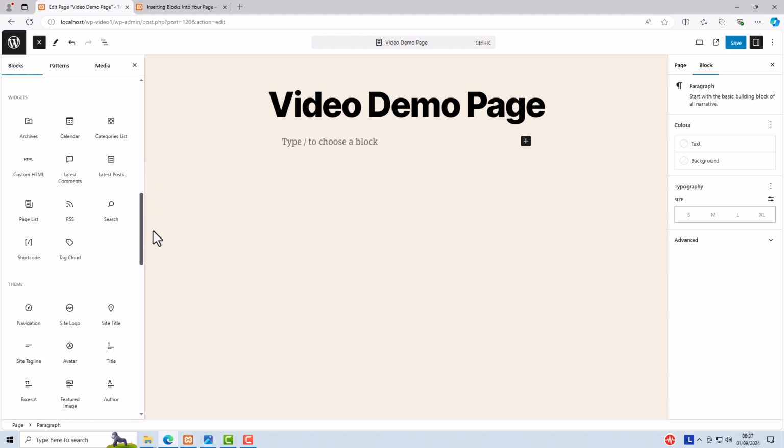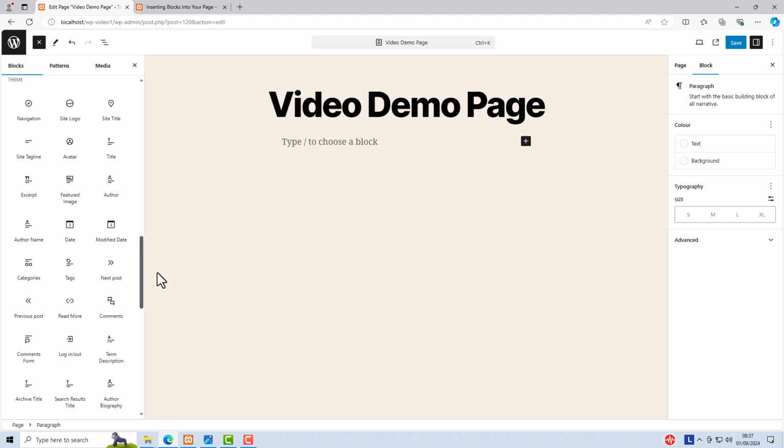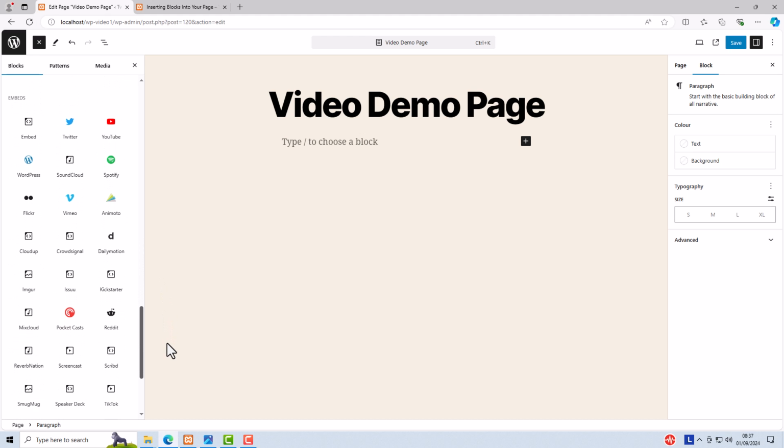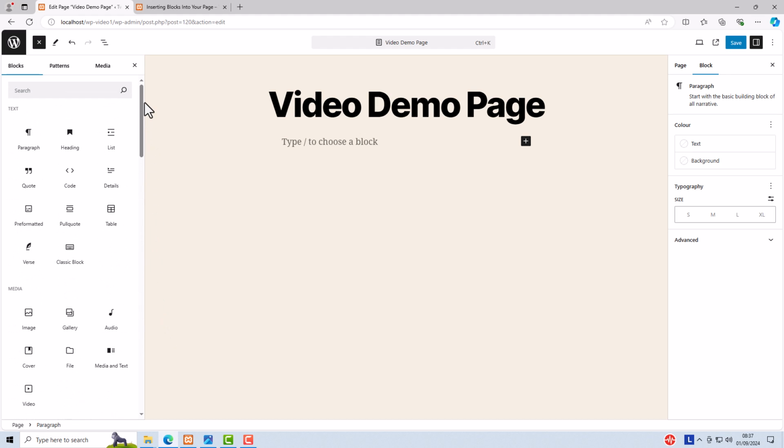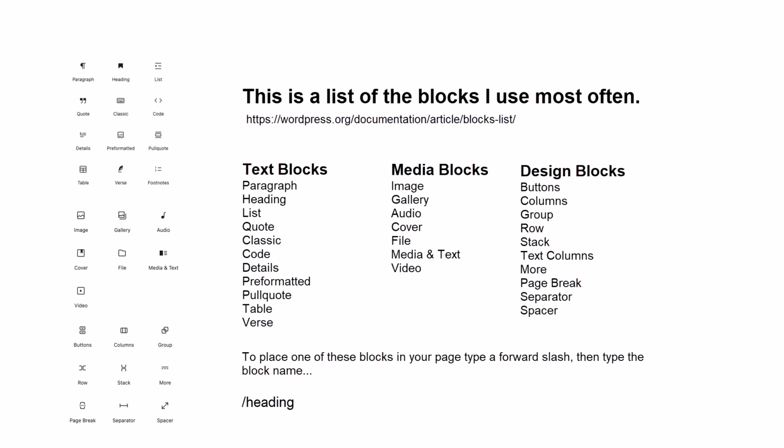You've got widgets and theme blocks and embeds. But this is a basic video, so I'm just going to show you how to do these, which are the text, media, and design.